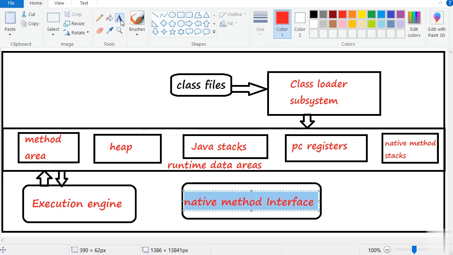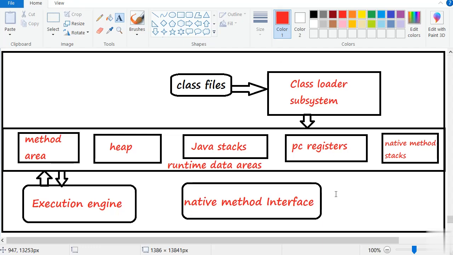This Java native interface links the Java method to the native method, executes that native method, which is in another language, from the Java program, and returns its result to our Java program. This is the use of JNI.